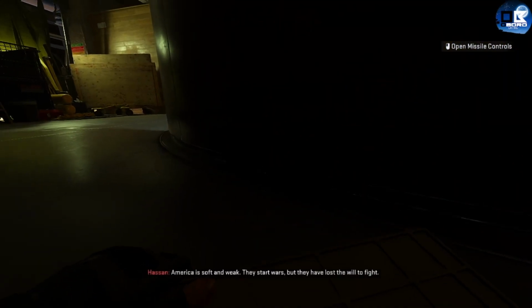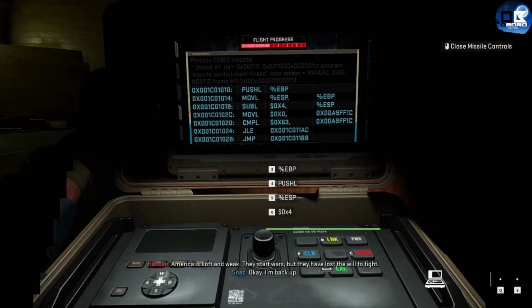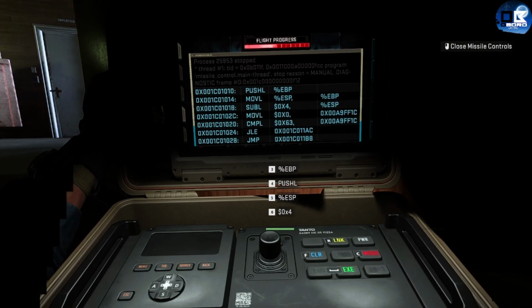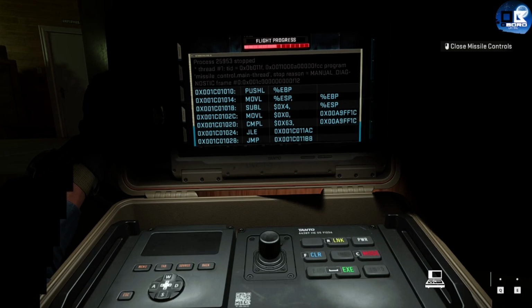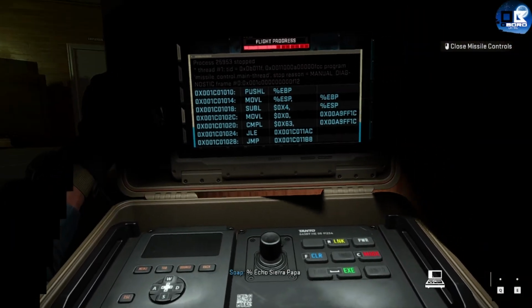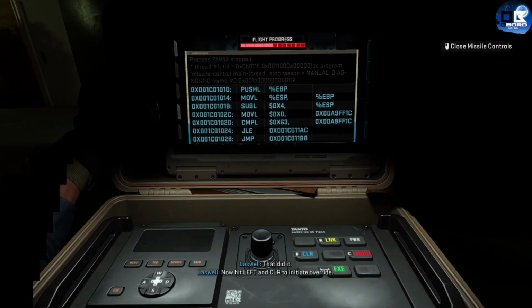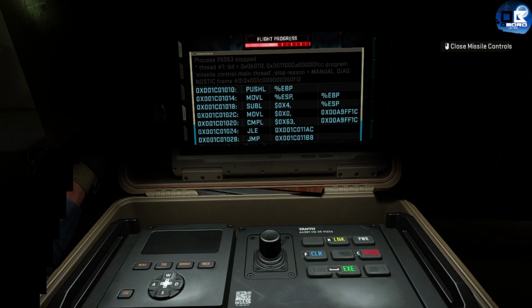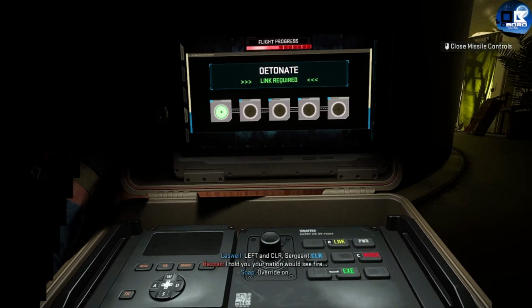America is soft and weak. Okay, I'm back up. Row 2, column 3. Row 2, column 3 is the 555. Echo, Sierra, Papa. That did it. Now hit left and clear to initiate override. Left and clear, Sergeant. Override on.